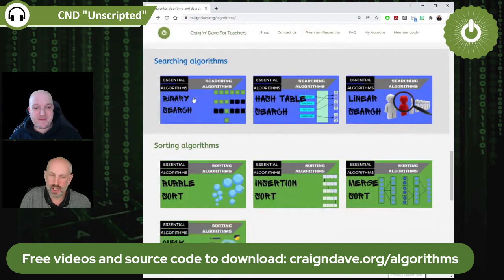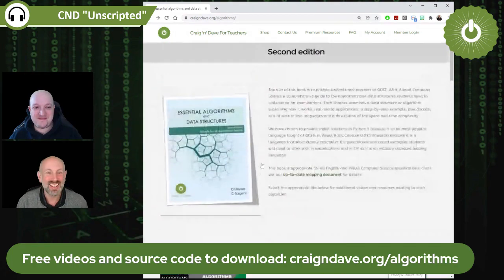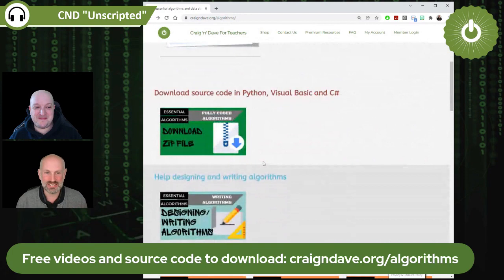Hash tables are an interesting one because dictionaries are in the AQA specification and they're not in the OCR specification, which might lead you to think, oh, you don't need to know about dictionaries for OCR then. Well, dictionaries are implemented using hash tables, and you have to know hash tables for both of those specifications. So in actual fact, you are learning about dictionaries on OCR, but you call them hash tables, and you don't tend to talk about the key value pairs that you would on AQA. So that's an example of some stuff where it all depends on the implementation. Okay, can I implement a dictionary using a linked list? Well, you could, but I'm not sure why you would, all sorts of things like that.